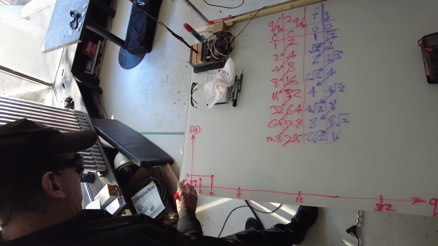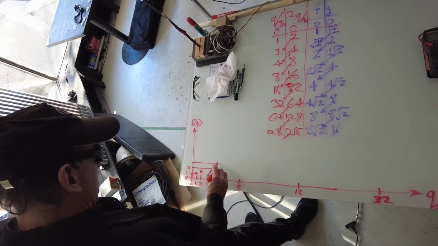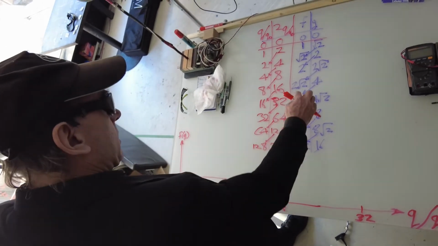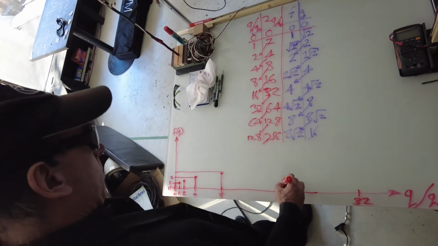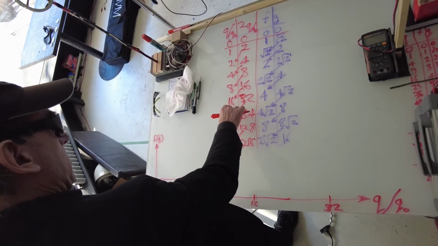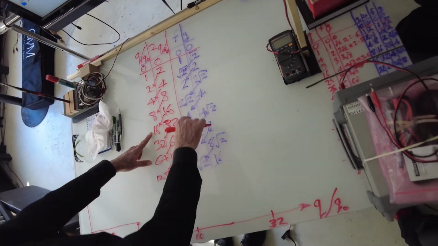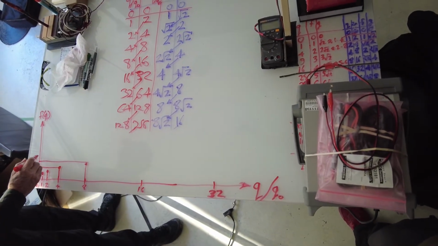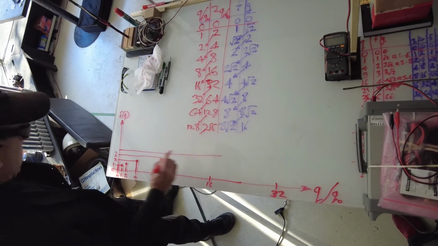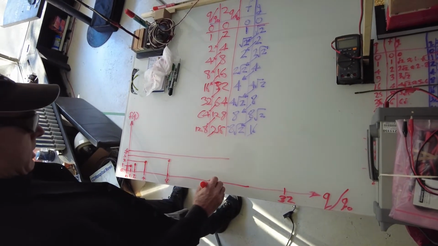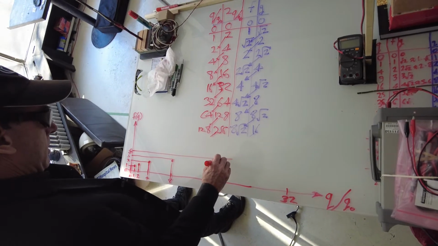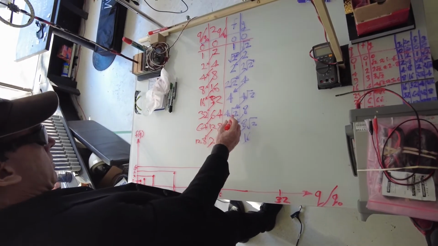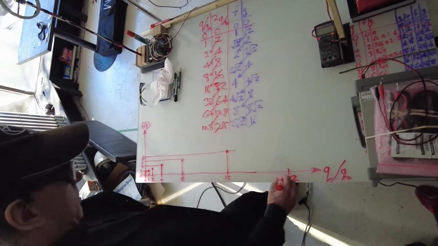That's 0, 1, 2. And then 3 is around here, and this is going to be about 2.8. Almost 3. That's 2 root 2. And then over here we're going to have 4. See, when Q over Q0 is 16 here, then f of Q is 4. So let's go 3, and then 4 here, and then straight up to here. And then again, when we double it again to 32, this is 4 root 2, which is about 5.6.